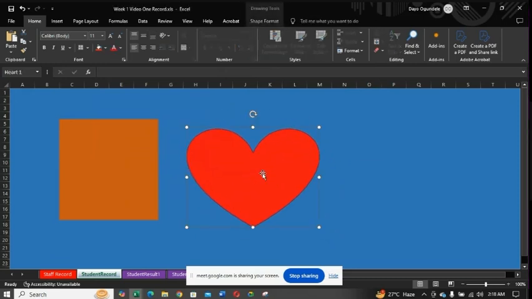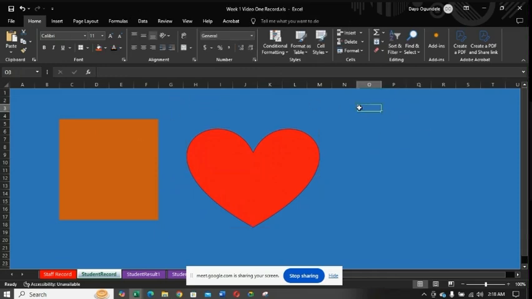So when I want to create my dashboard, I must first of all give it a background. In this background you are seeing, this background is still having some grid lines. And that's why when you click on it, you see that it's showing each of the cells that you have there. So it's still having some grid lines in it.